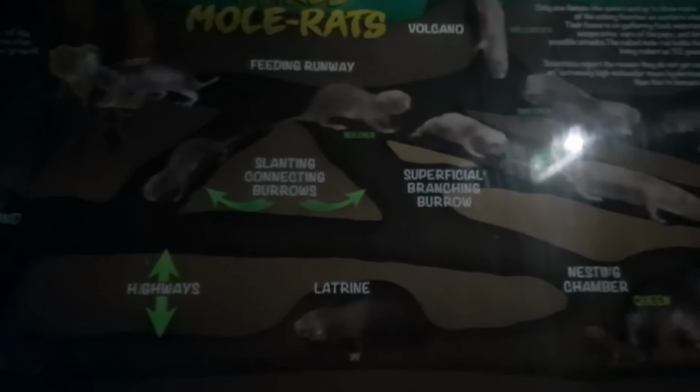I don't know if you'll see them, but we have naked mole rats. Oh, there is one. I spotted one, and then it disappeared. These are incredible. Oh, there we go. There's one. Incredibly weird animals. You're not always lucky to see them, though. I sometimes find I don't see them, so I'll take that as a win. But that's kind of what they look like. They're very odd, but very cool.